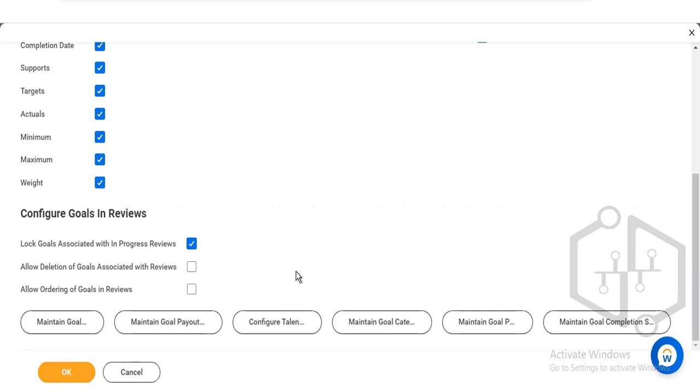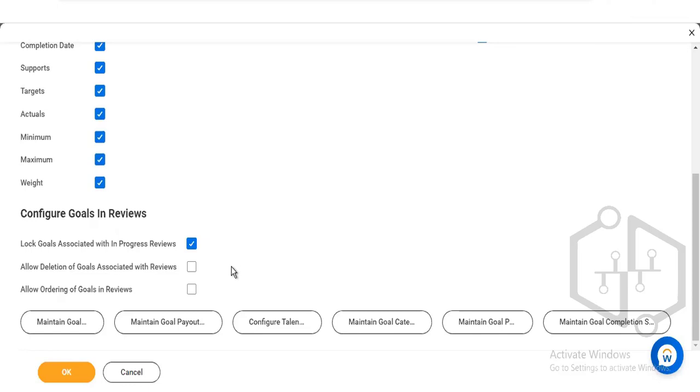But the client will tell us. But as a consultant, what we have to do is tell them, as per the best practice that we have, we should not allow them to delete the goals. Because if we give them the access, in many scenarios we can tell them not to delete, but if in case they delete, the past data or record will be gone.